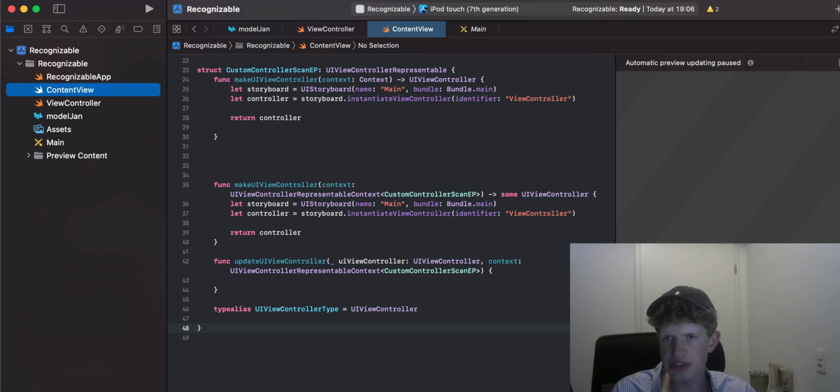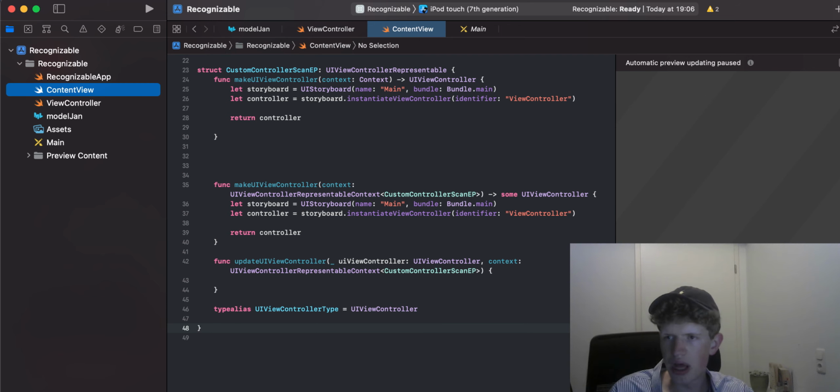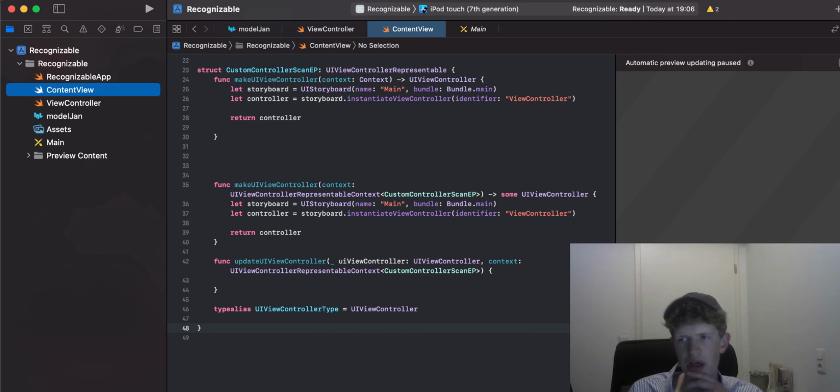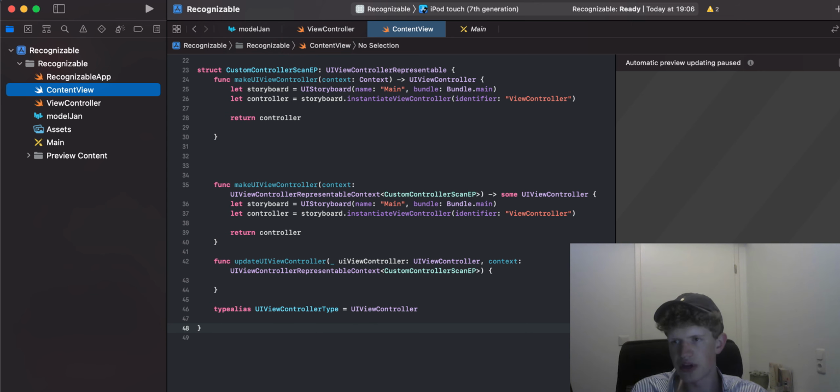So you have the custom struct, the custom controller scan app struct that you see in line 23 in the content view, and on line 26 where it says identifier view controller. This is the important thing, because we say that we want in the storyboard to start out with this main view, which has the storyboard ID view controller. So the application knows now which view to render first. And in line 25, our name is obviously main, and now we can give it a spin, and everything is spinning out fine.